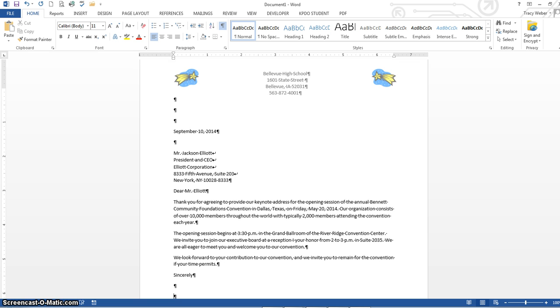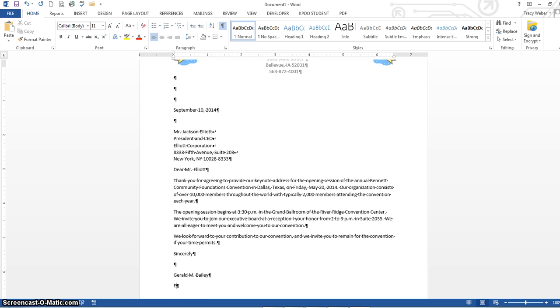And after you type that, hit enter twice, and then you're going to type who the letter is from. You are typing this letter for Gerald Bailey, who is the executive director. Oops, and I need to hit shift enter because I want this to be single spaced. Okay, and since you are typing this for him, hit enter once, so we've got a little extra space, and you're going to put your reference initials at the bottom. Mine's TW, my name's Tracy Weber, and they need to be small letters with no periods to indicate that you're the one that typed the letter for Gerald. And that is how you type a business letter.